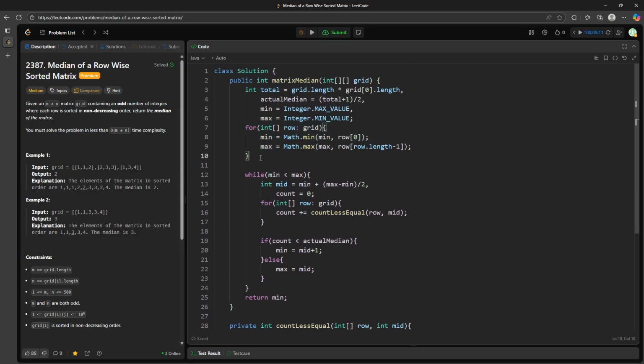Time, this will be O of n, right? And this is going to be between min and max, and it's going to be based on the log of max minus min. I don't know, but it's actually less than m times n. So this is going to be a log. I would say log n just in case.